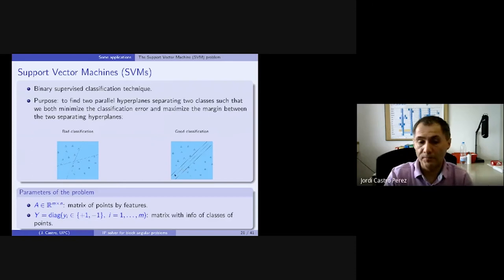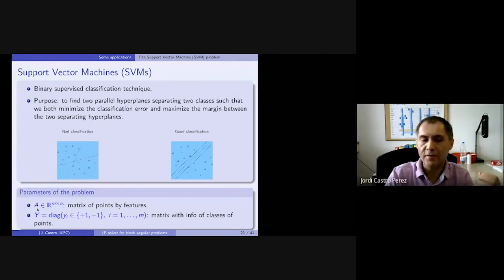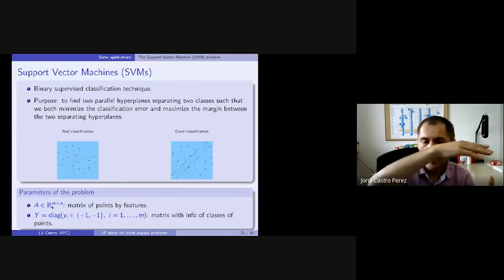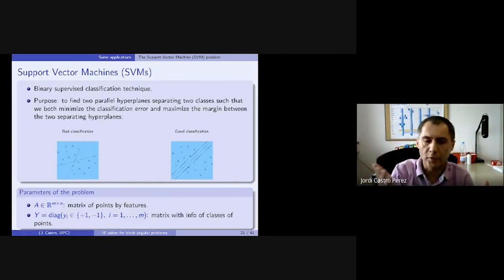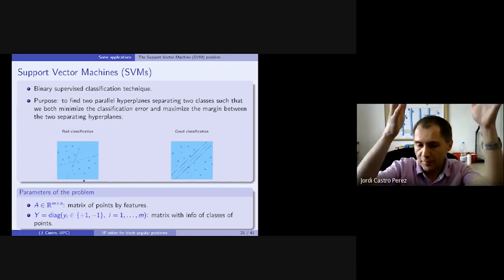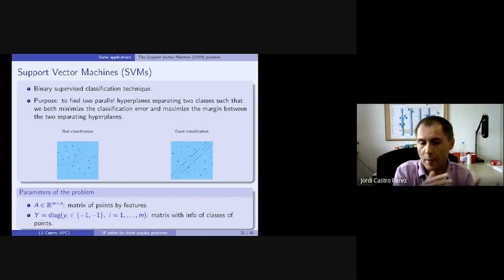So which are the parameters of this problem? Well, to solve a support vector machine problem, you need first a matrix of n points and n features. Features means the coordinates of the points, okay? The features are the variables that define each point. Usually points are associated to individuals and the columns of the matrix are associated to attributes or variables for each particular individual. We also have a diagonal matrix, okay, made of these values plus one, minus one. These are named the labels of the points. So in practice, we don't work with triangles or circles. We work with points of the plus one class or points of the minus one class, okay? So that's the idea. So we have a matrix of n points. For each point, we have n features, and we have a plus one or a minus one for each point that tells us if that point belongs to class plus one or class minus one, okay?